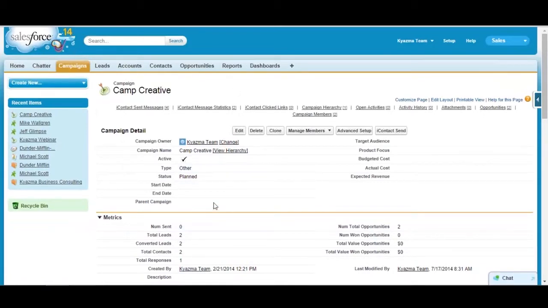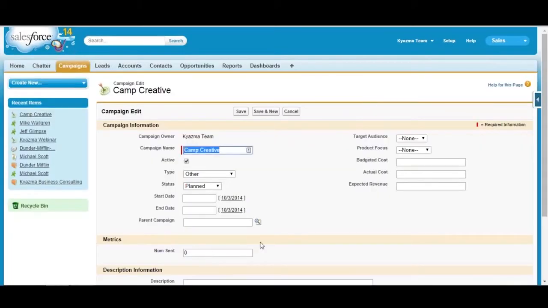The other thing you can do is use parent campaigns, and let me edit this again. Parent campaigns allow you to create a hierarchy of campaigns. For example, you could use a parent campaign for something like direct mail efforts first half 2014, and then you could have your individual direct mail campaigns rolling up to that. Then you can report at the campaign level and also at the parent campaign level to get an overarching idea of everything that's going on with those. And I'll show you some of the campaign reports a little bit later on.